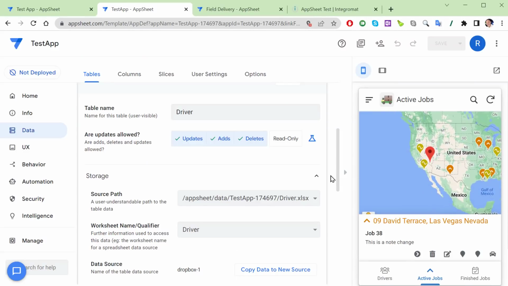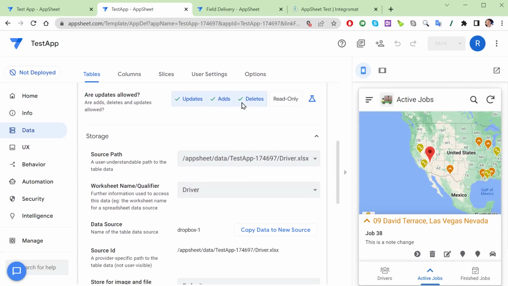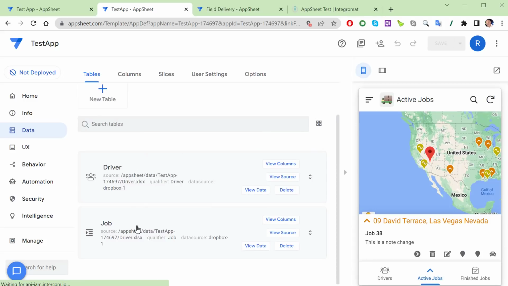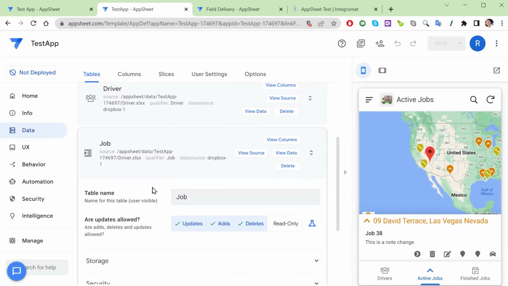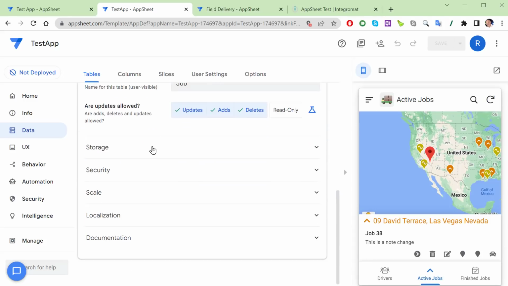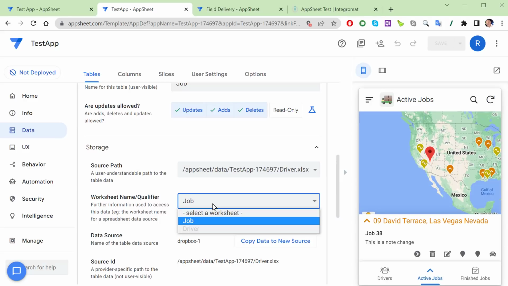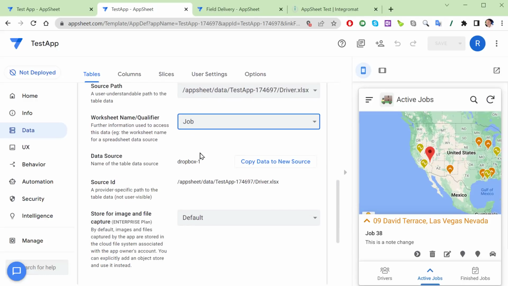Okay, so let's take a look at how we can customize it, because it's such a really cool app. So here's our source data, our worksheet. This is the name. We're focused on our drivers. If it's our jobs, our database here is going to be our storage for our jobs. It's looking for the same worksheet. However, we have two different sheets on that, jobs and drivers. Okay, our data source is basically here. We can copy to no location. We have a source ID, and we have default.